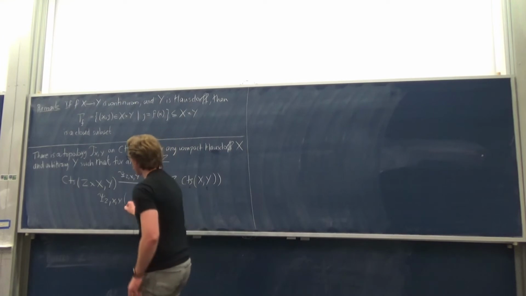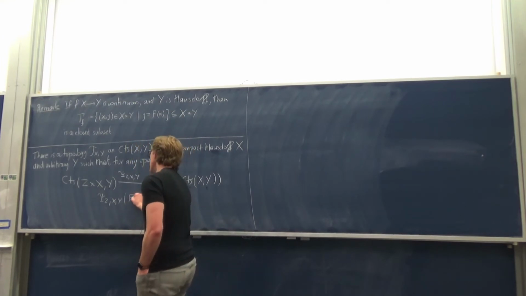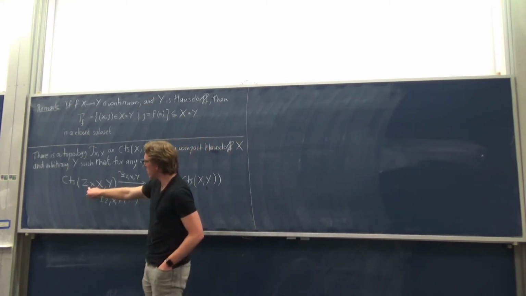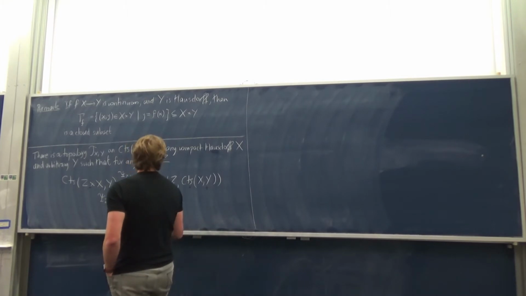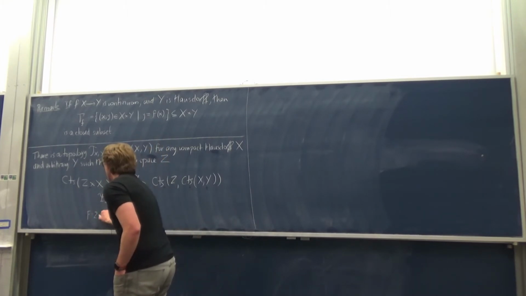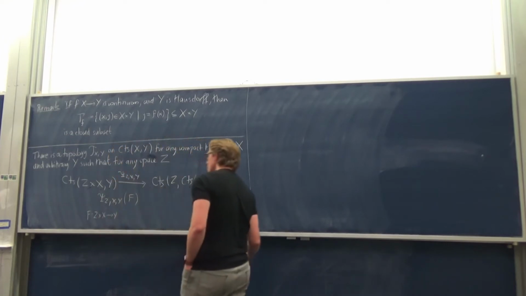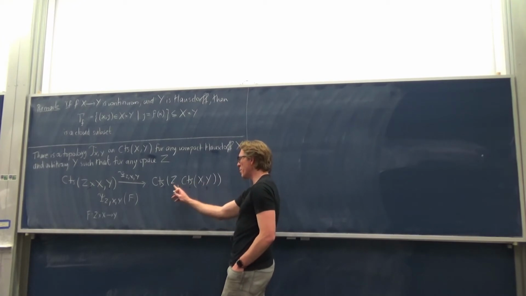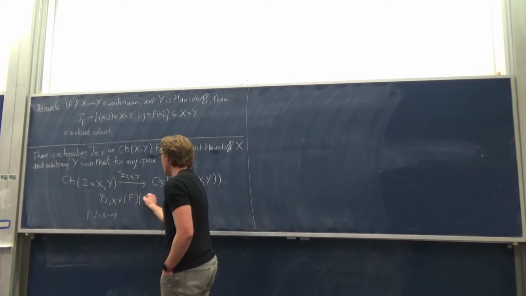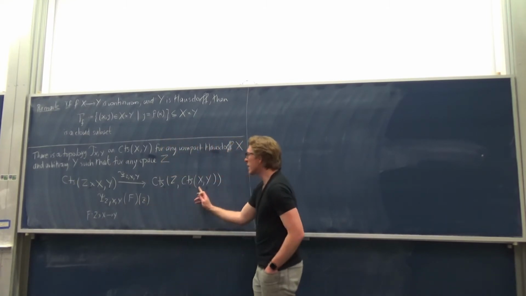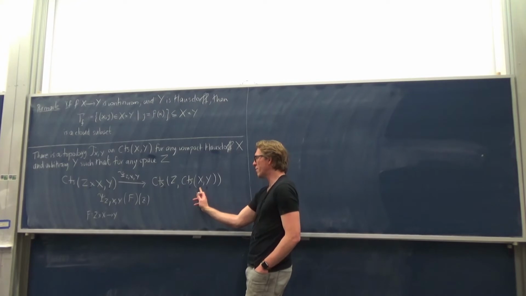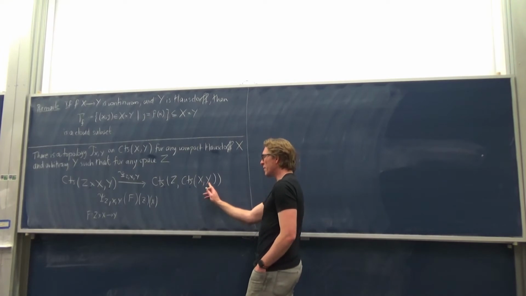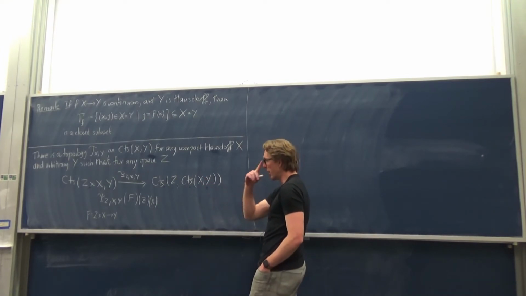And I can hope to define a map in the following way. So take capital F, a continuous map from Z cross X to Y. I want to define an element of the right-hand side. Well, it's a continuous map, in particular, it's a map. So I can try defining it by taking an element Z and sending it to a continuous map from X to Y. So I have to define what it does to an element X. So I have to get an element of Y out of all that input data, F, Z, and X.